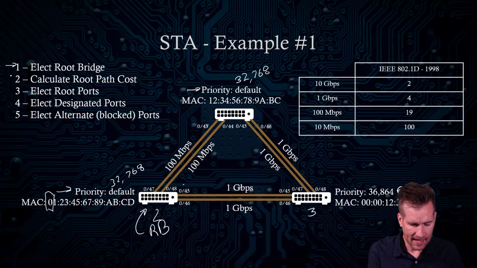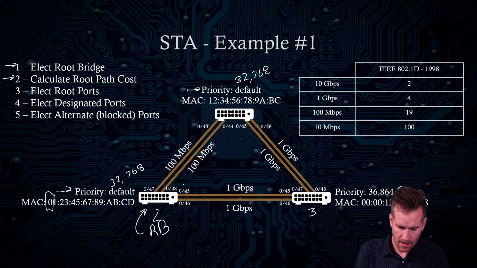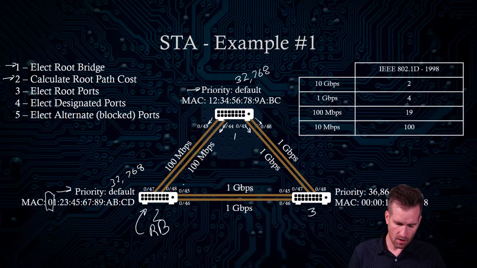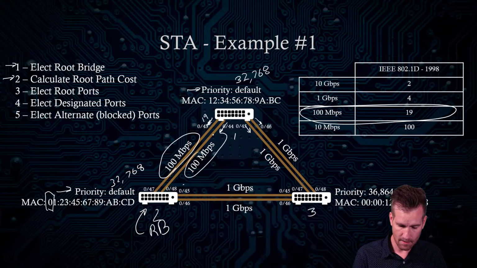So switch 2 is the root bridge. Next, let's go ahead and calculate the root path cost. And we got to do that for every switch link. So switch 2 is our root bridge. Let's take a look at switch 1, which has 4 connections going out. And we can see that the cost that goes to the root bridge from this first one is going to be 19. I look at this, this is 100 megabits per second, and 100 megabits per second means that we're at a cost of 19. So that's 19. This next one is the same one, so this is 19 as well.